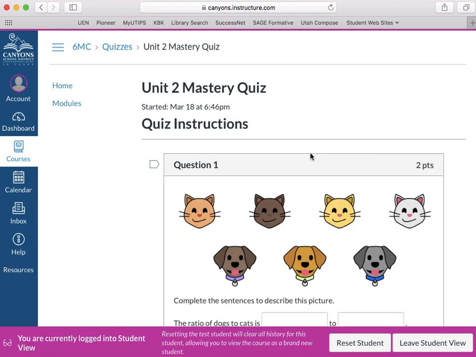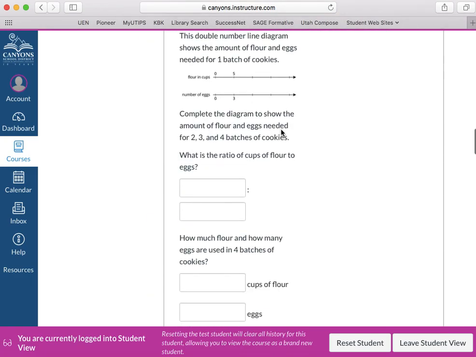Why? Because you need to recall the information that we've learned, or maybe you didn't quite master it the first time and you need that extra practice and that extra information. So it's there to benefit you, but if you're trying to do this as efficiently as possible, you want to take your time on the mastery quiz so that you can get 70% or higher.